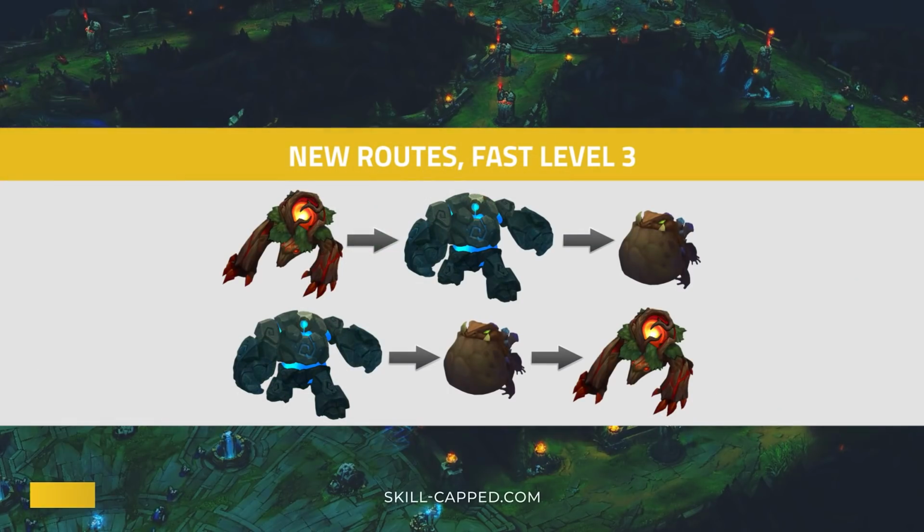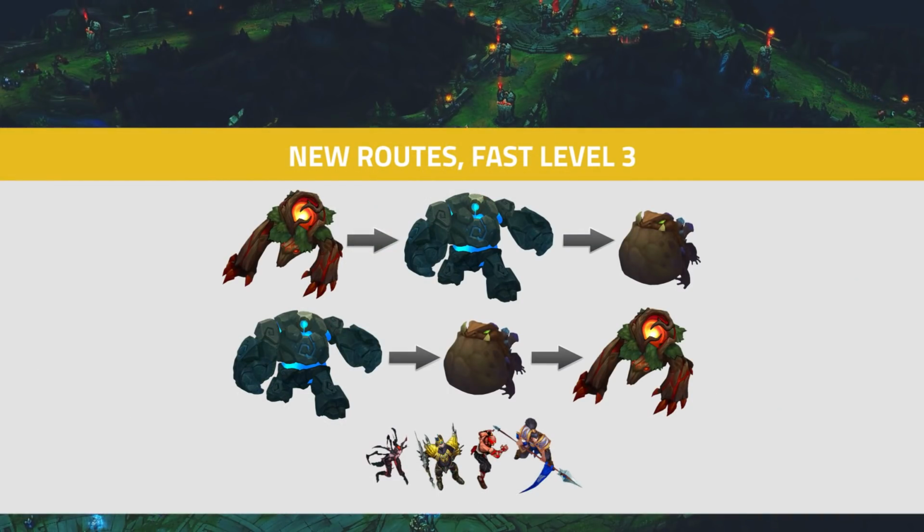The idea behind this fast level 3 is that a lot of early game junglers don't exactly scale. They can't full clear their jungle to make use of the faster respawn timers.